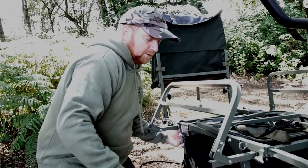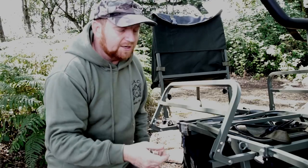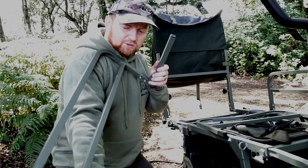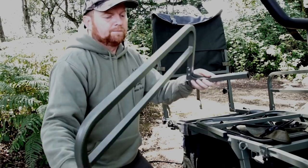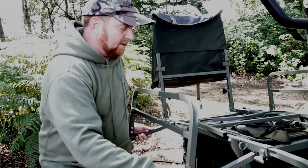Everything's on thumb screws. Now, the old thumb screws are really hard to get your fingers on, so they could lock up, especially if you left it outside. These are a lot better, and it's also a lot lighter, and the finish is a lot better now than what it used to be. So they've improved them, and this is a Mark II, by the way. This is the Mark II Fat Boy.